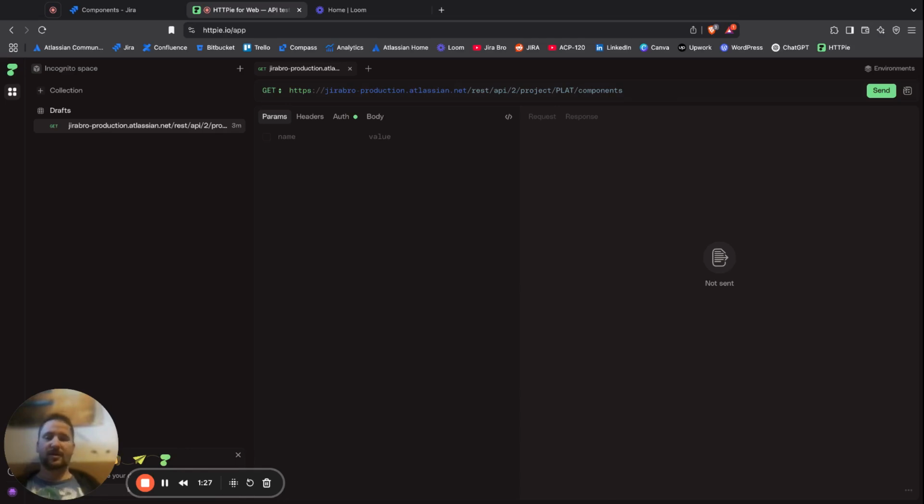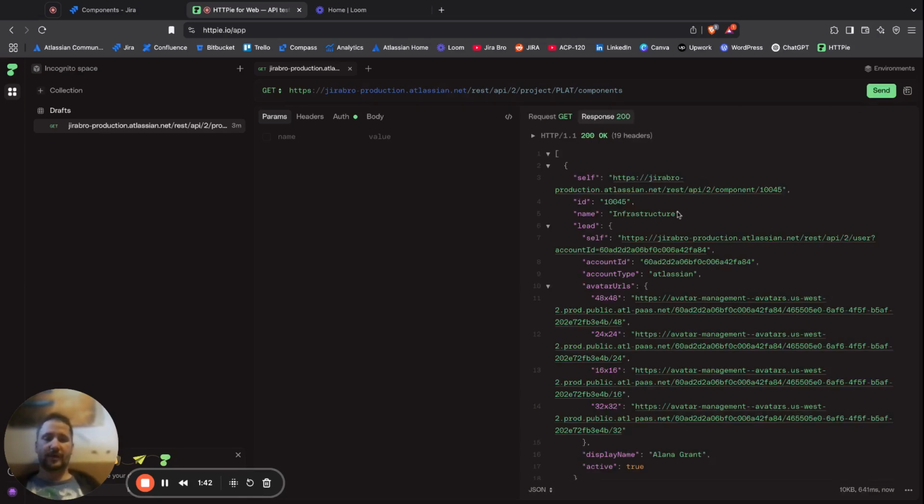That's it. For the authentication, I'm using the basic authentication, which is my email address with the Atlassian API key. So when I go ahead and I actually run this, I get the IDs.